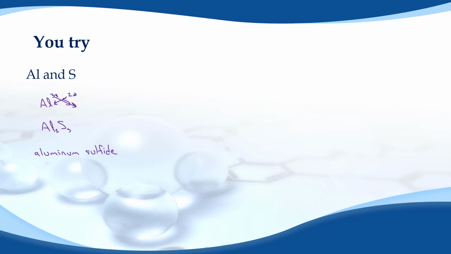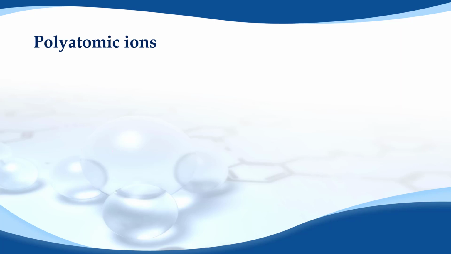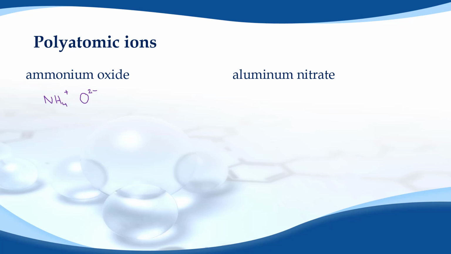I'll do the one over on the left, and I'm going to have you guys do the one over on the right after we do that. Right, so ammonium oxide. Ammonium's not an element, ammonium's a polyatomic. We have to find it on that chart of charges. Now, because it's written first, that means it's positively charged. So it's going to be in the plus column, the second one. The formula for the ammonium ion is NH4 with a +1 charge. Oxide, just like we had on our previous example, is going to be O with a -2 charge.